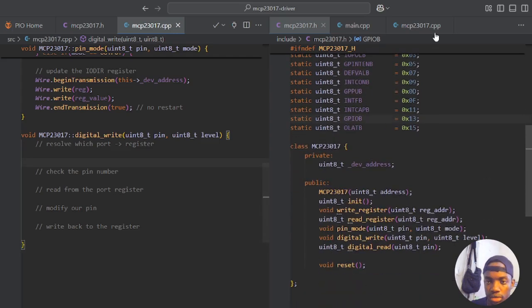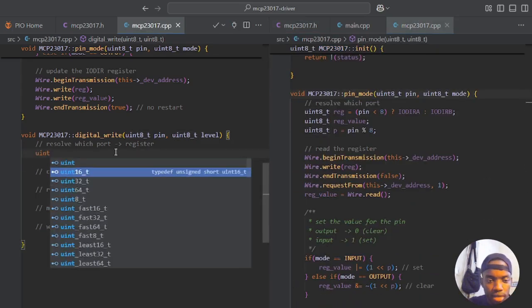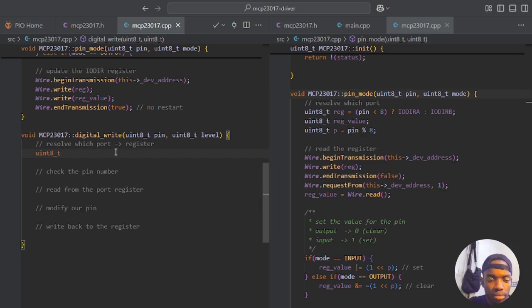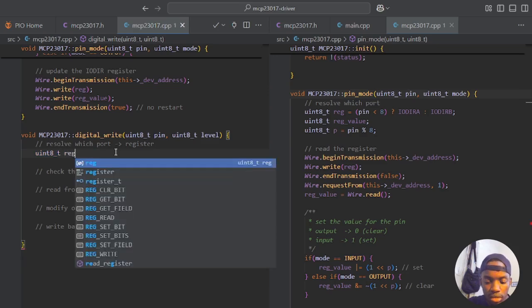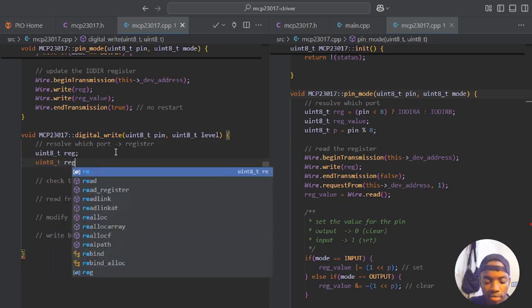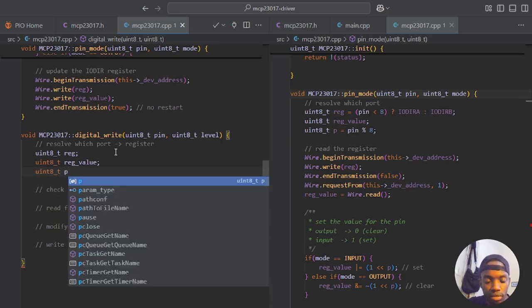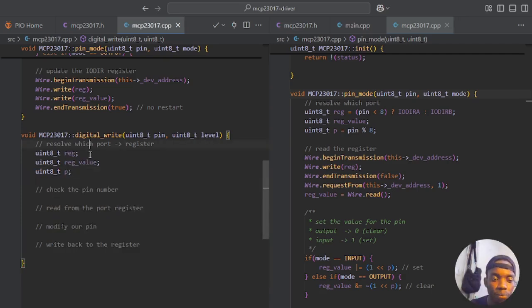So let's do that. The first thing we do is define some local variables here. For example, the register: we define uint8_t reg, and we define the register value and the pin bit. The reg will use a ternary operator.